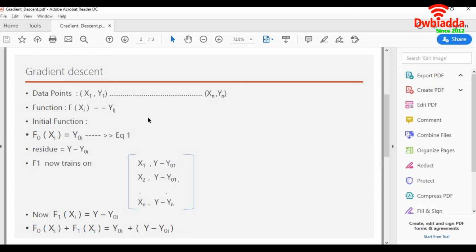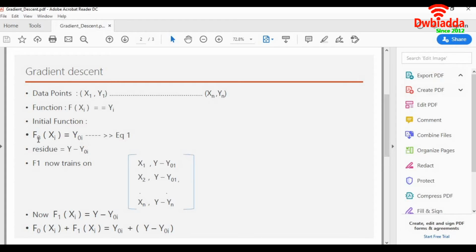Now, what's gradient descent? Let's start with a very base model and try to improve on it as we move forward. We'll generate a very basic model first, where the prediction for the values of x is the average.